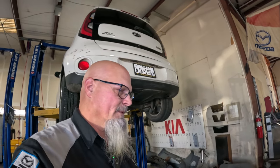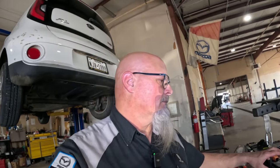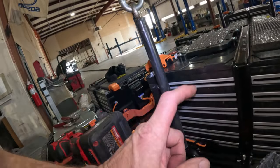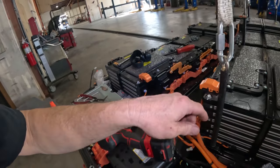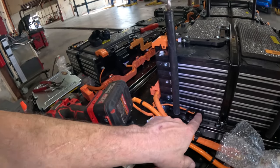That is actually a product improvement campaign or recall or something that they came out with a little while back, and it actually had been revised and revised. As a matter of fact, if you were replacing battery packs like this, you had to replace these harnesses because the new battery packs didn't come with these. And then there were some vehicles that we had to get in, I think, that had battery packs before. I'm not sure exactly what the qualifications are for that recall, but we actually had to pull this whole thing apart and replace these harnesses in here. And the harness on this side had that sensor.